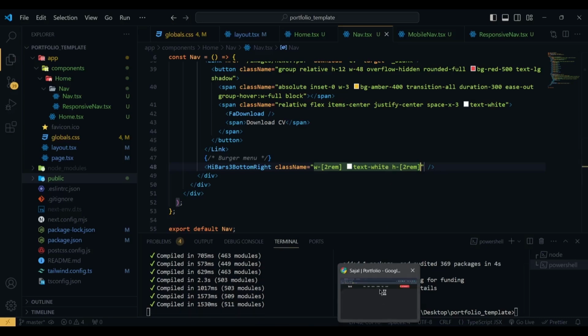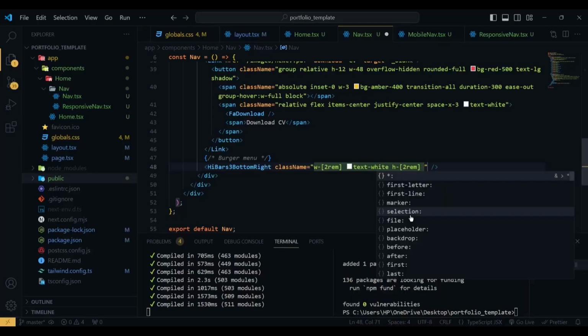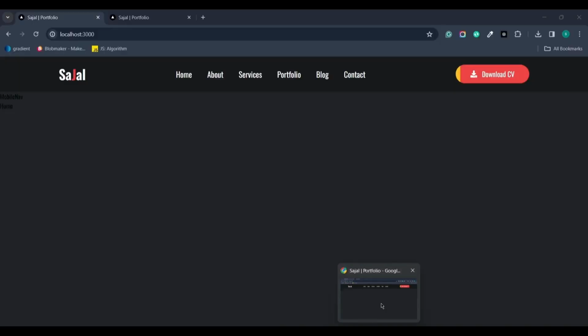So now if I show you, this is our menu button. Initially it will be hidden, but in the mobile devices it will appear. So that's why in large screen it will be hidden. So now you can see it's now hidden.